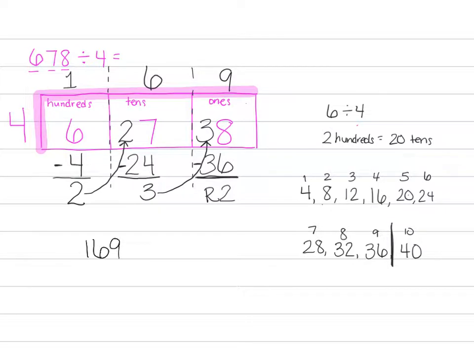So if I had 169 4 times and I add those up or if I multiply them because that would have been a lot easier, 9 4 times. 9 times 4 is 36. So I know this first column is 36. 6 times 4 is 24, 25, 26, 27. And then 1 times 4 is 4 plus 2 is 6. And then if we add our 2 remaining, we get 678, which is exactly the number that we started with. That is why this works.